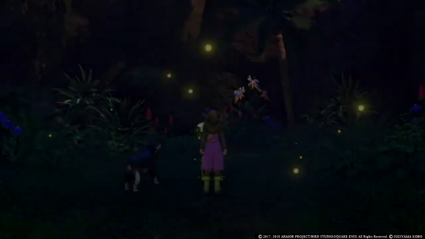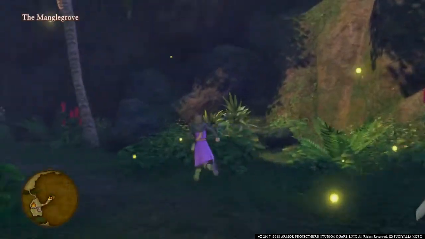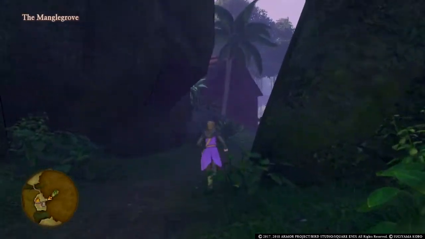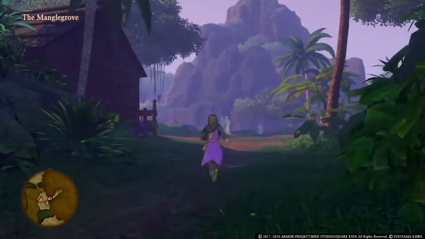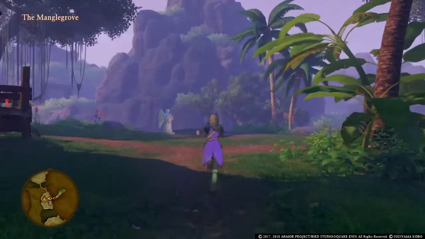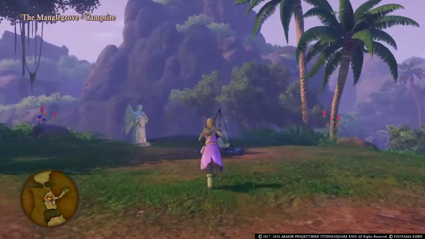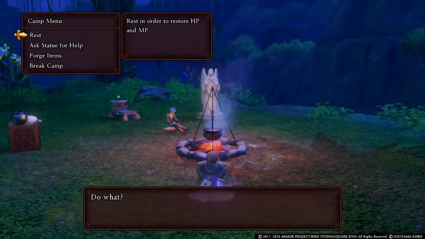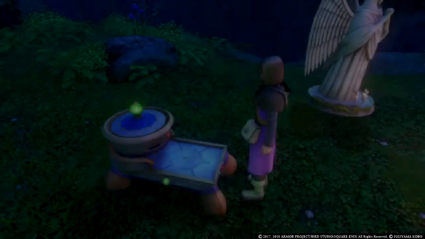Well, we didn't miss it. It was empty then. But now that I have new recipes, I actually would like to set up camp and try my hand at least a scale shield. So forge items.